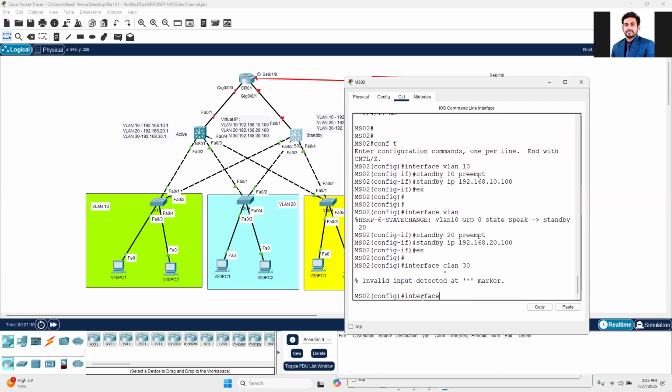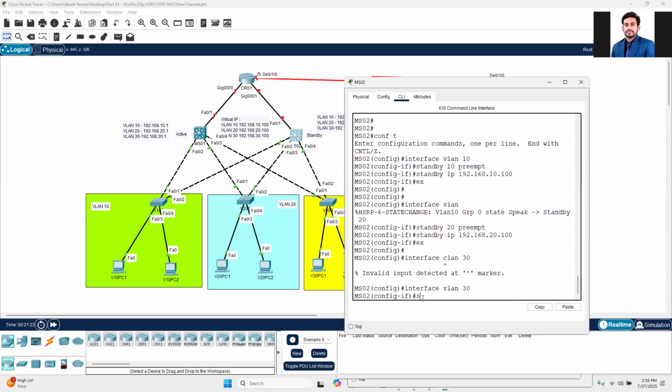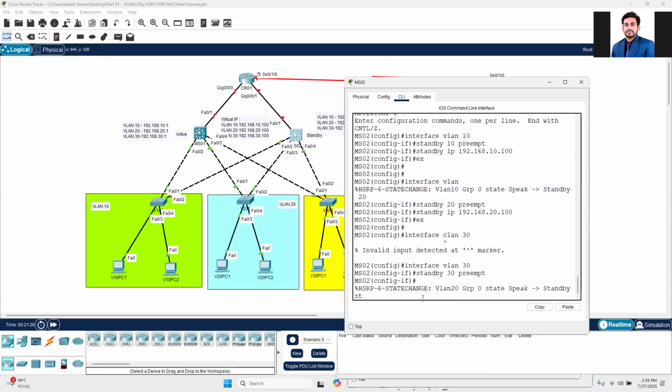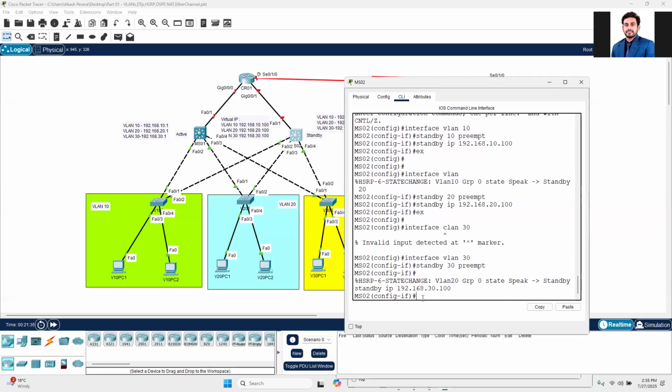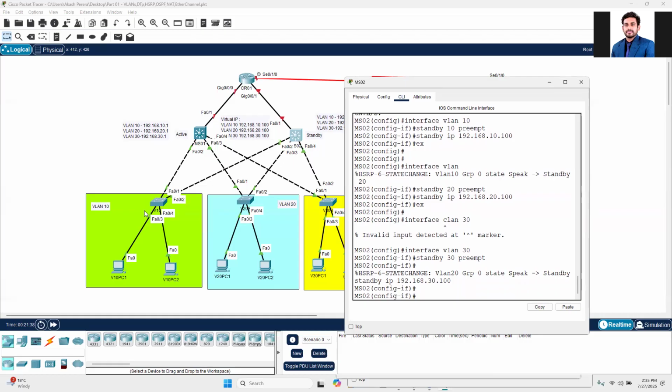Right. And standby 30 preempt. Standby IP 192.168.30.100. Okay, so now everything is done for HSRP.